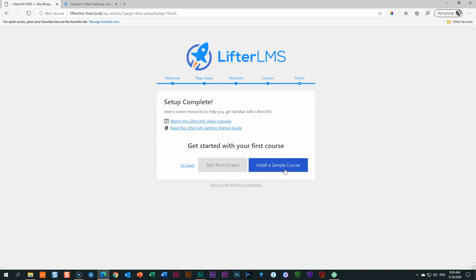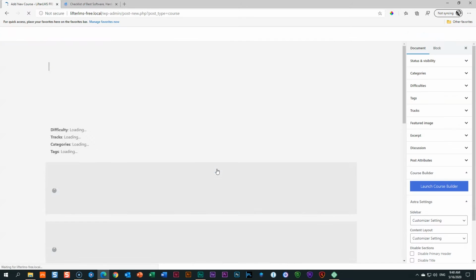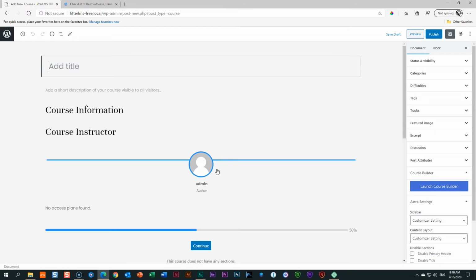But now the settings have been set up based on someone else's experience, and that often leads to more trouble, even with starter sites. It's a good idea to get an overview of what's coming up if you just want to have a look at it. But when you are setting up your own LMS, your own online course, just start from scratch. And that's the purpose of this video, to show you how to do that, and you don't have to worry. So we're going to click here on Start from Scratch. And that is our installation, our activation, and then our wizard setup.